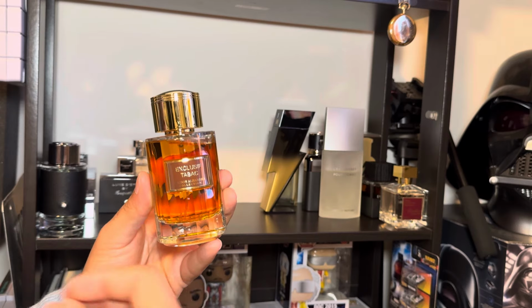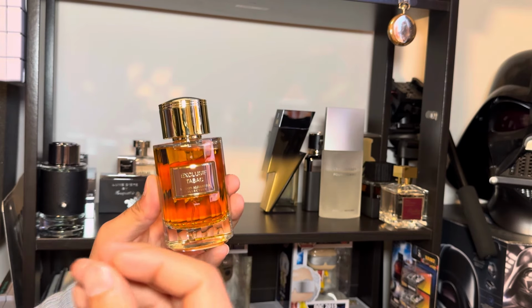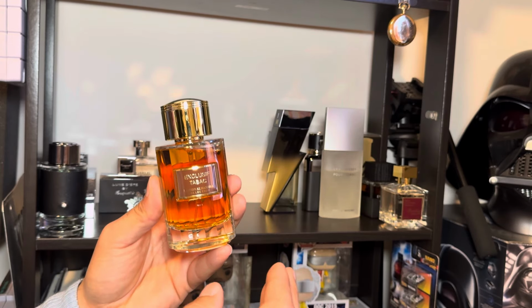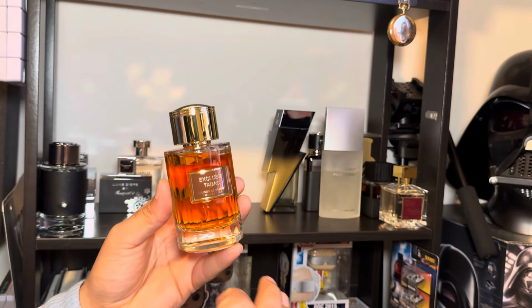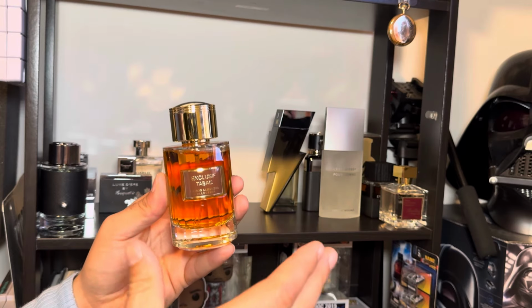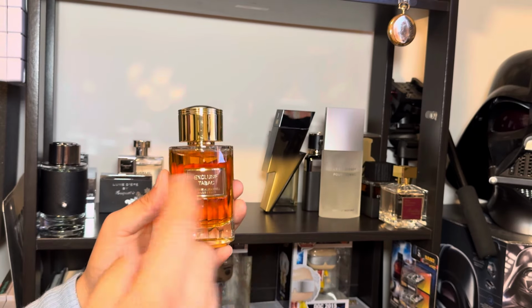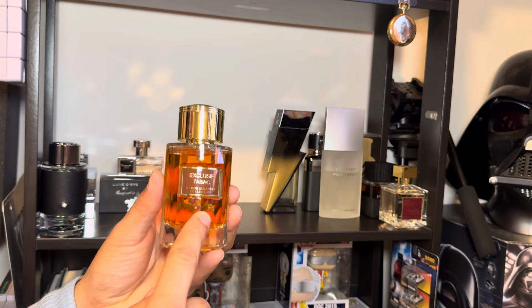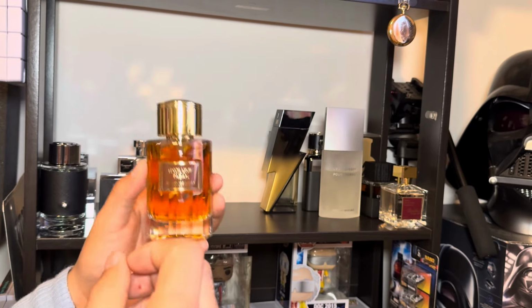If you like those tobacco fragrances, if you like fragrances like Amber Oud Exclusive Blue, Parfums de Marly, Layton, you're gonna like this one. So if you like those, blind buy it. If you don't like those, hold off on it and see if you can smell it somewhere. Get a tester or something like that, spray it. If you like it, buy it. If you don't, I would not recommend you blind buy this if you don't like those other fragrances that I just said, because you're gonna regret it.